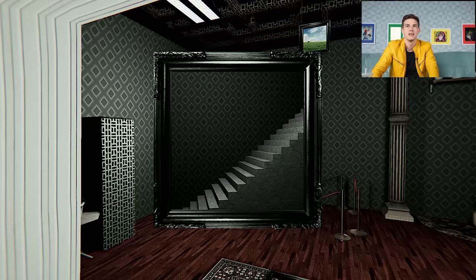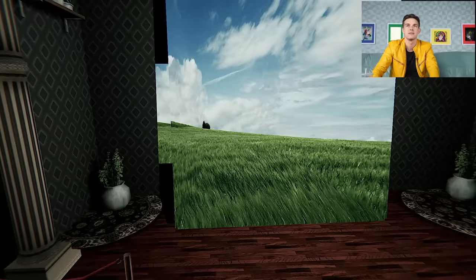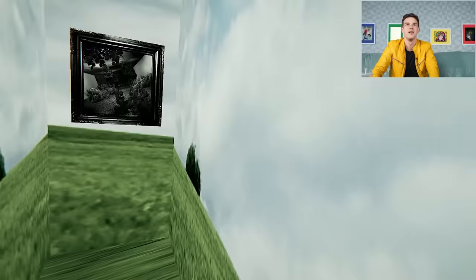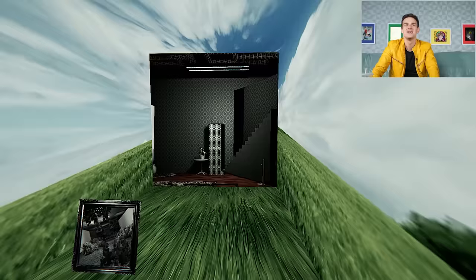Never. Never, Ash. Okay, this feels like a good spot where I'm gonna be able to reach that painting right there. Yeah, there it is. Take that. I feel like I'm really decimating this very pleasant series of rooms, though. Like, this is a very pleasant gallery, and I'm just throwing it all off. Ooh, cool. I love the perspective shift. Hello. Okay, what are you? Do you need to be upside down? There seems to be a hole.